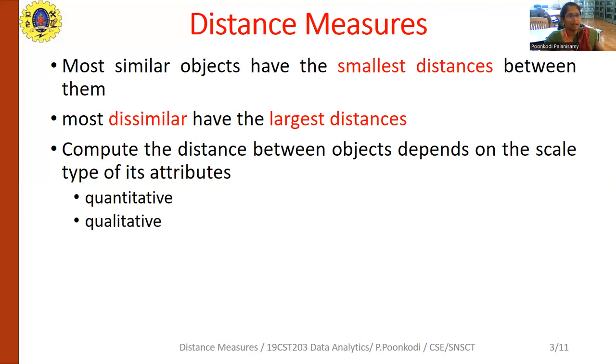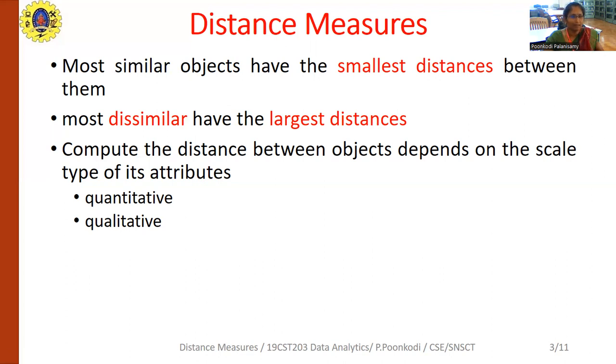The largest distance means if we try to cluster 1 and 5, the 1 will be at one end and the 5 at the other end. The 1 represents primary schooling, and the 5 represents postgraduate. So these two are not similar, they are dissimilar. Then basically we will use the objects to calculate the distances between these two objects.